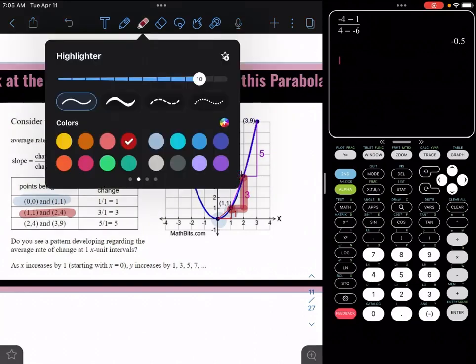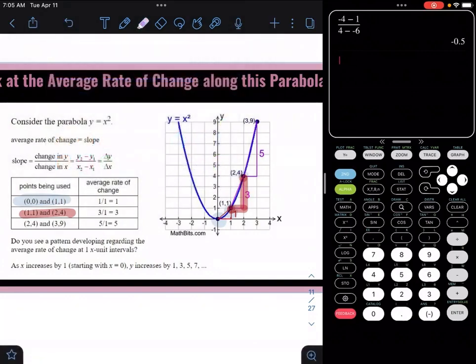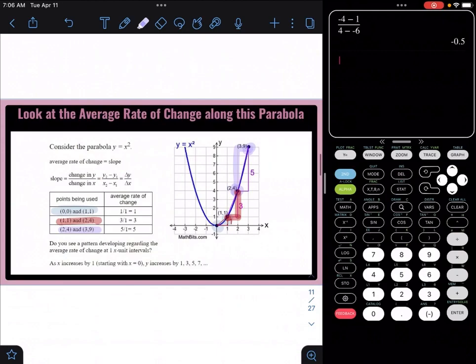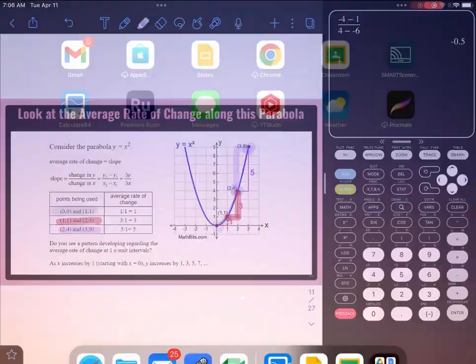And then if we try to find the slope from 2 to 3, we rised 5 and then ran 1, making the slope 5. So if you see, as x increases by 1, the slope starts to increase too. So that is why when we find the average rate of a parabola, we need to be told what points they want us to find it from. Because if they don't tell us, we're going to get different answers.